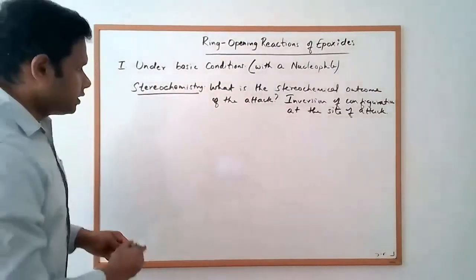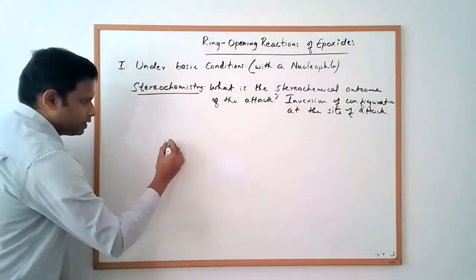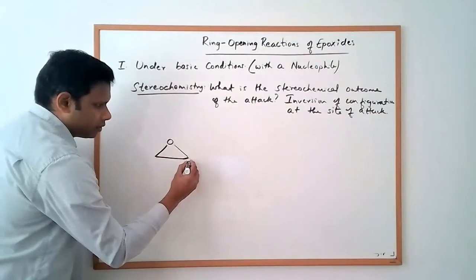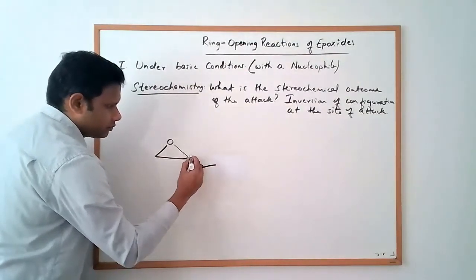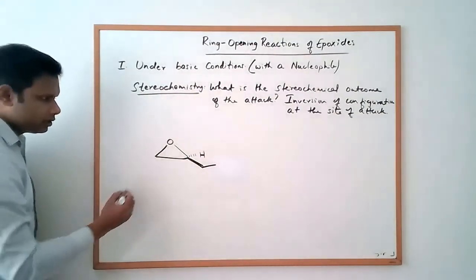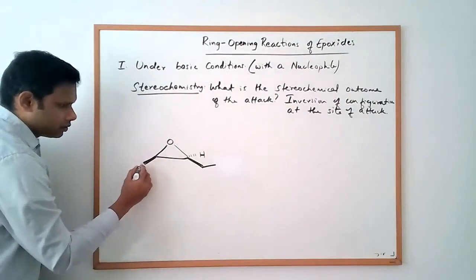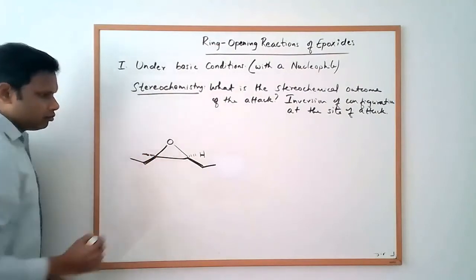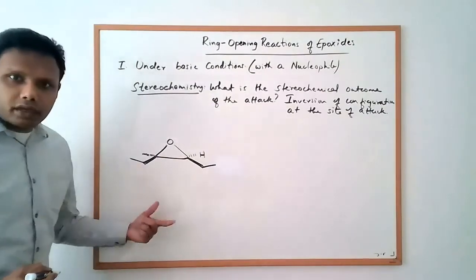So the final example here for the attack under basic conditions. We will keep the ethyl group the same here. So let's say we have the ethyl group there. There's a hydrogen over there, but on the other carbon here, let's say that there is an ethyl group on this carbon, and there is a methyl group on that carbon. There's an ethyl group, and there's a methyl group.